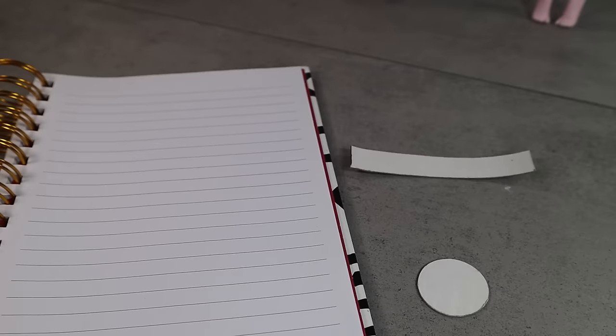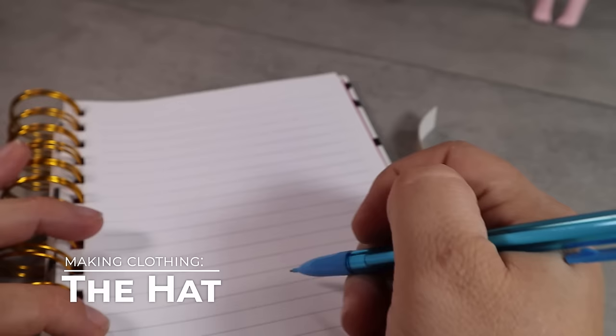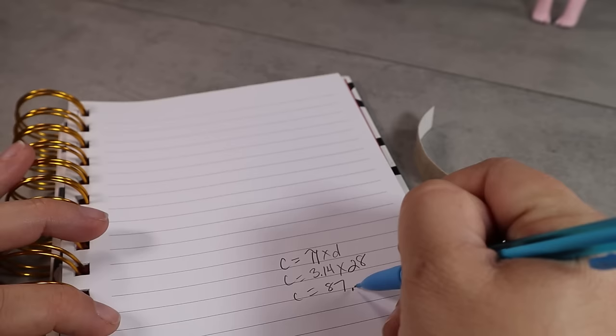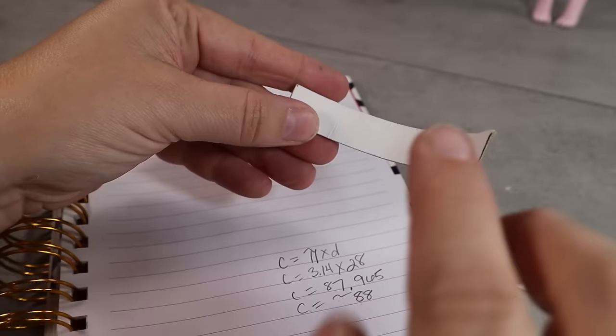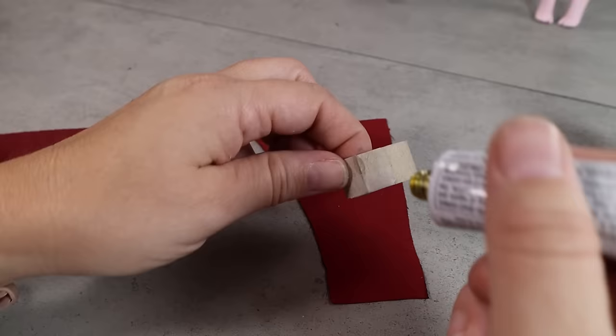The hat was pretty easy to make with a bit of math. I cut a circle from paperboard and I need a rectangle that would fit all the way around. To find the circumference, I multiply pi by the diameter, so 3.14 times 28 millimeters, so my rectangle needs to be about 88 millimeters. I butt the ends of the rectangle together and secure them with a bit of tape, and then I apply a thin layer of contact cement to the outside.